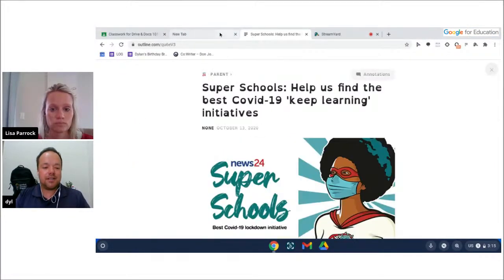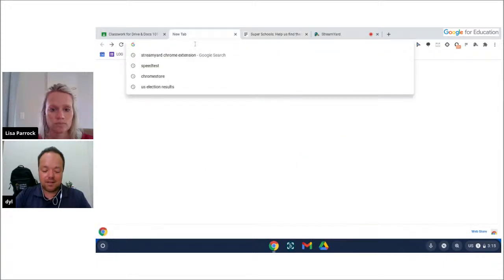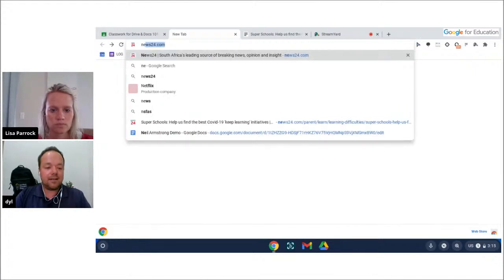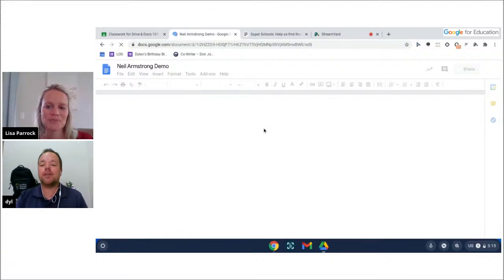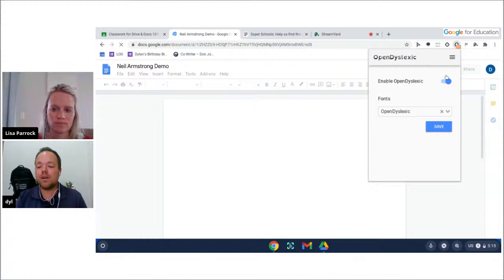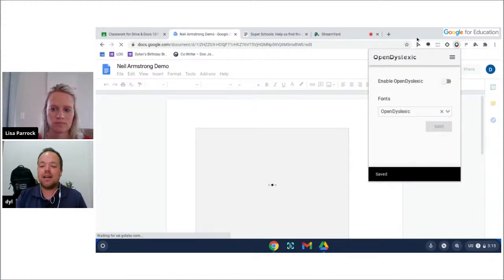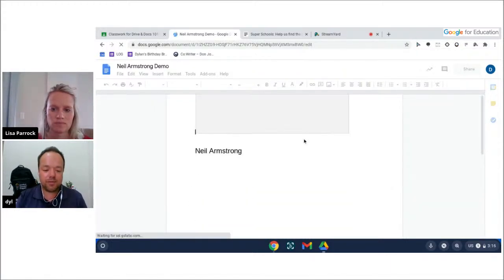All right, and the last extension that I want to show to you is an extension called Co-Writer, and I just need to bring up my Google Doc again. Okay, so in this Google Doc, the Co-Writer app allows those students with barriers to reading and writing to more easily find the words that they need when they're busy composing their thoughts. Sometimes you've got brilliant students who struggle to find the vocabulary, or they have difficulties with spelling or reading, and they can't find the words that they need.